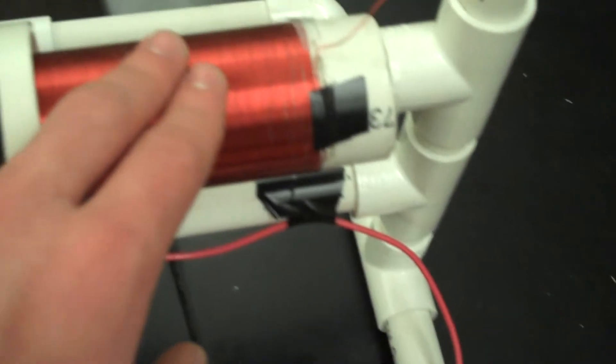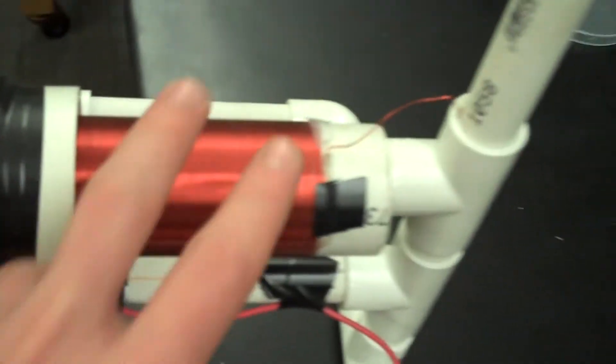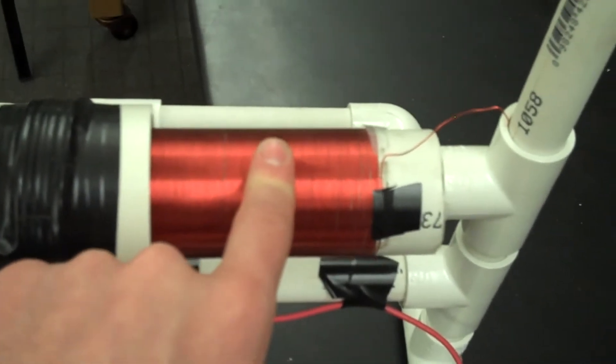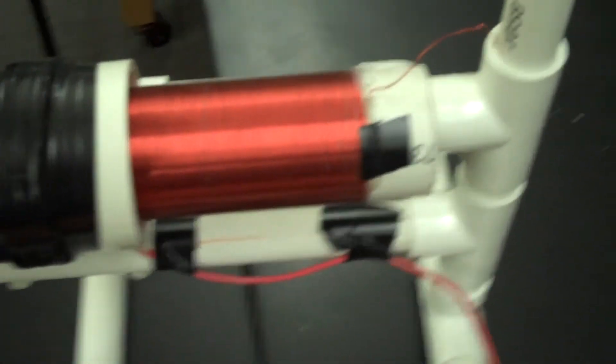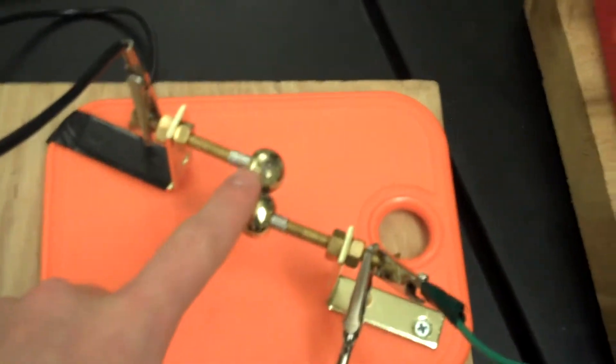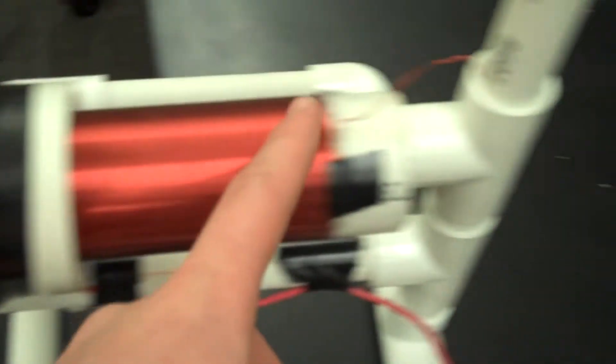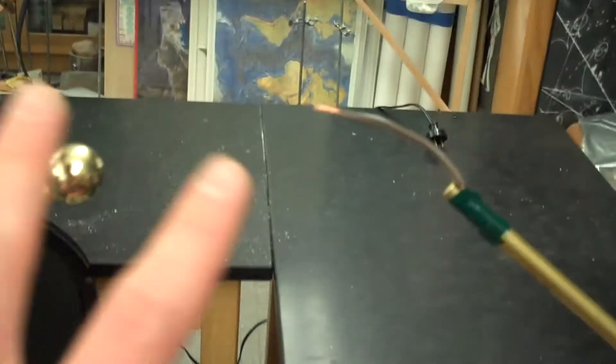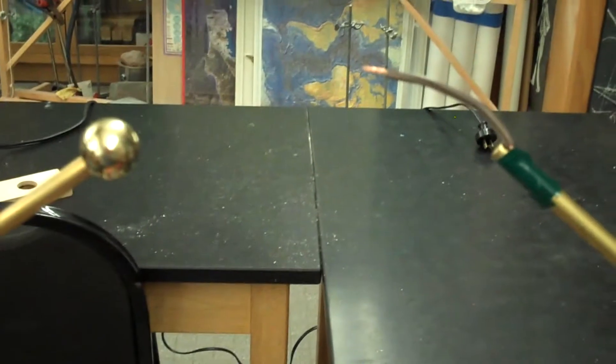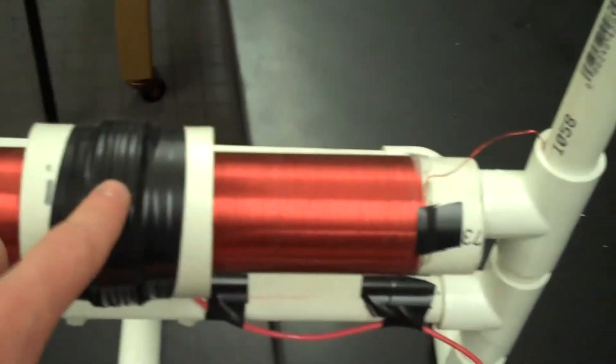And when that happens, you're basically pumping energy from the primary into the secondary. And then once you have enough energy transfer, as those oscillations start to die out in the primary and the energy is mostly transferred to the secondary, with enough voltage buildup, which can be hundreds of thousands of volts due to the high number of loops of wire in this coil, the terminals will break down across here, and then you have rapid oscillations. And then in an ideal circuit, these oscillations, when this breaks down, would transfer energy back to the primary, which would then oscillate with the capacitors.